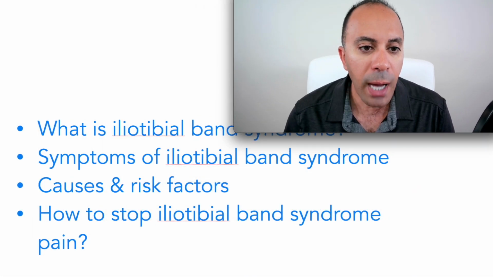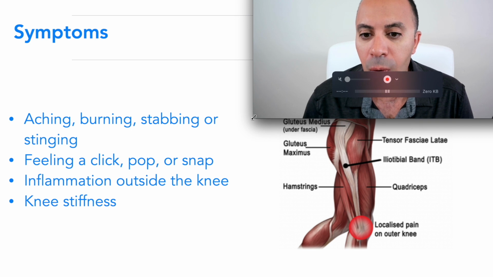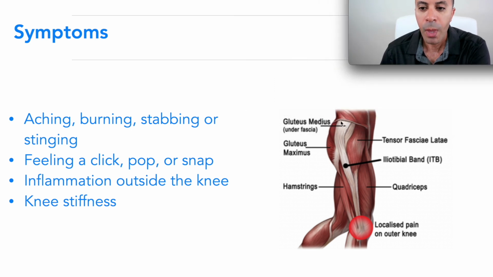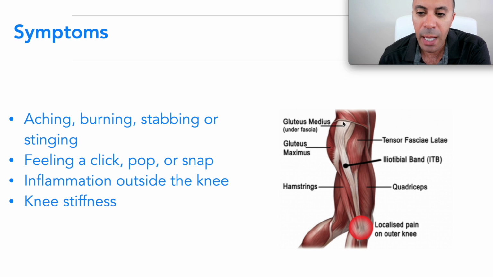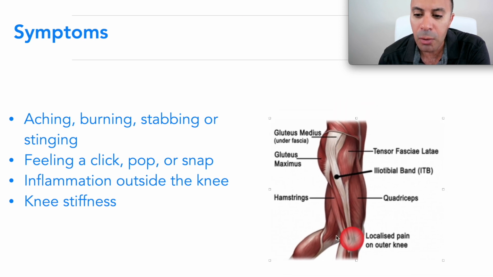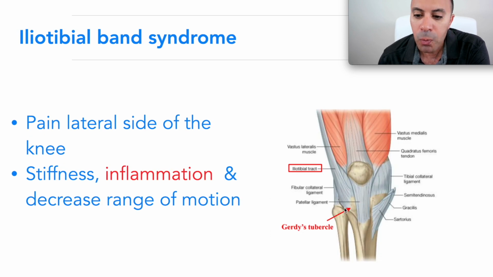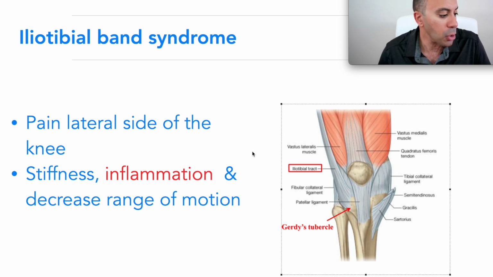So first, what is the IT band? It's a band that attaches all the way from your hip to your knee. And you can see it here, part of the attachment to the iliac crest on the top here, and the tensor fascia lata right in here, and going all the way down to the outside of your knee. And usually your patient experiences pain around this area where it's attached. Some patients could experience pain here. So you can see here, this is the bone where it's attached to in the tibia. It's called Gerdy's tubercle right in here, and I can show you here in the model.